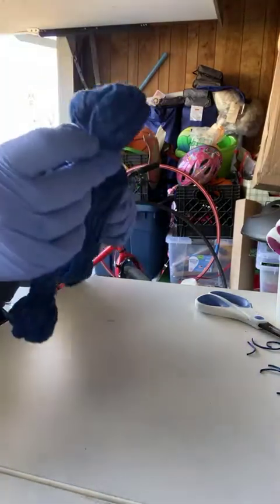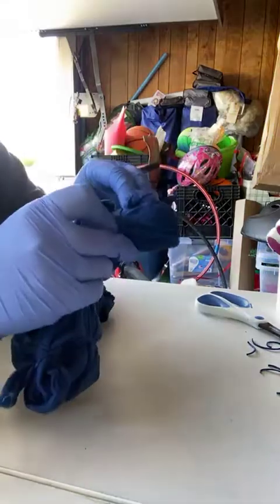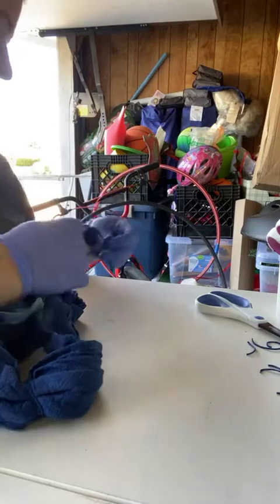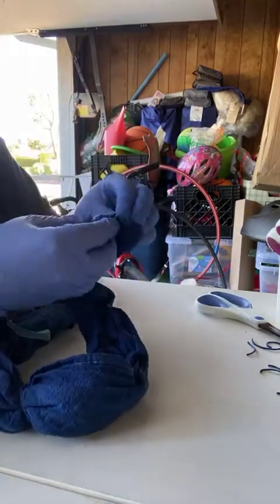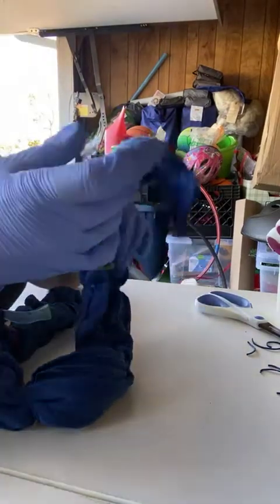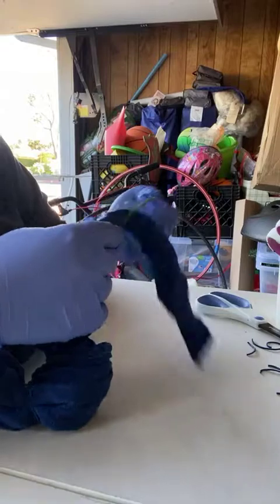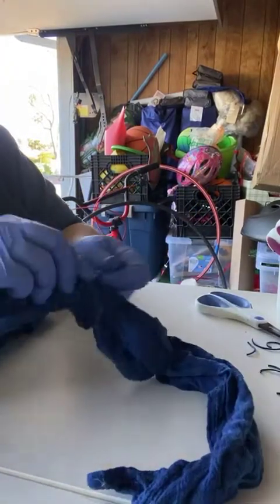Let's see what we got here. I think my daughter helped me with this one. She was like, let's fold it over and put a rubber band. Sure, why not? See what happens. Oh yeah, she did that here on the end too. But it was not a very tight rubber band, so the line is not very well defined. It's still there. It'll probably be more defined after we wash it.